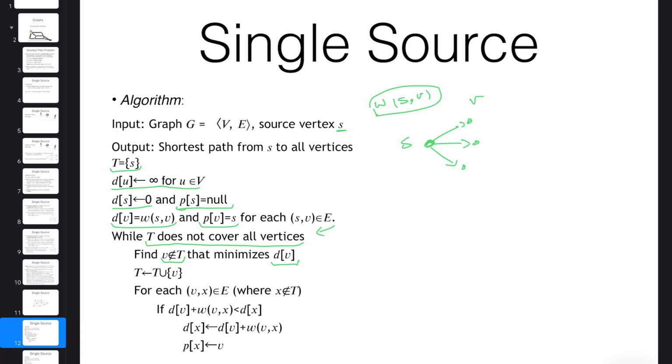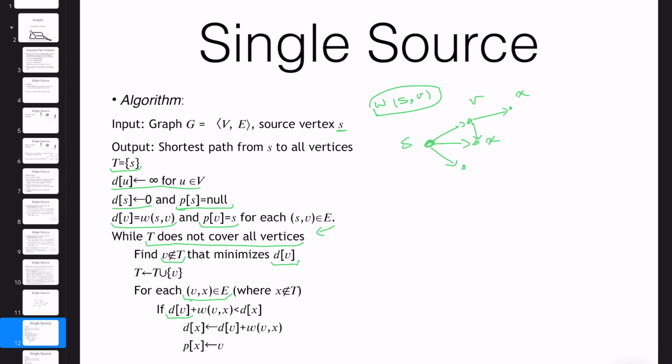And for all the edges that are not a part of the tree yet, that haven't been visited before, you just check if the cost of V plus the cost of that edge is going to be smaller than the current cost. For example, in a situation like this, you have a node like X, and this node X has already been visited through S, right?